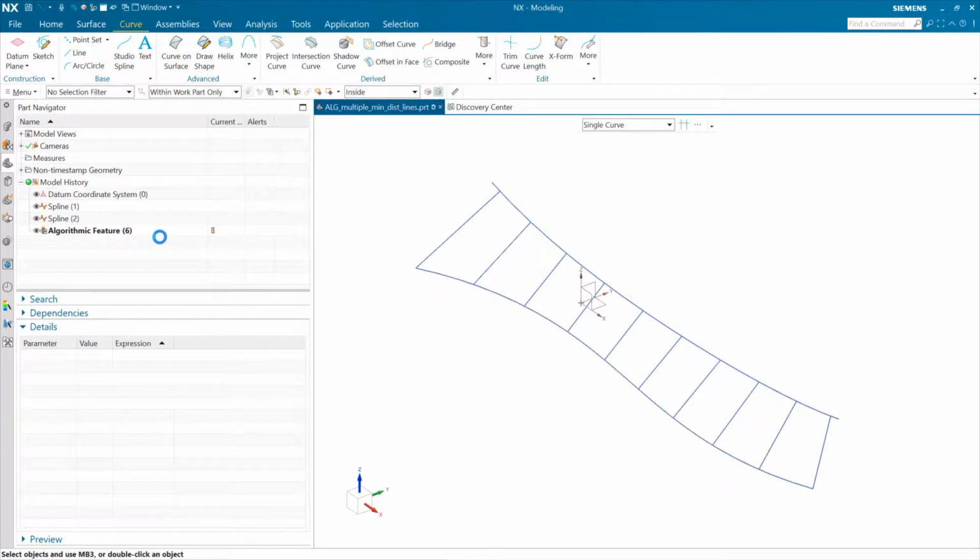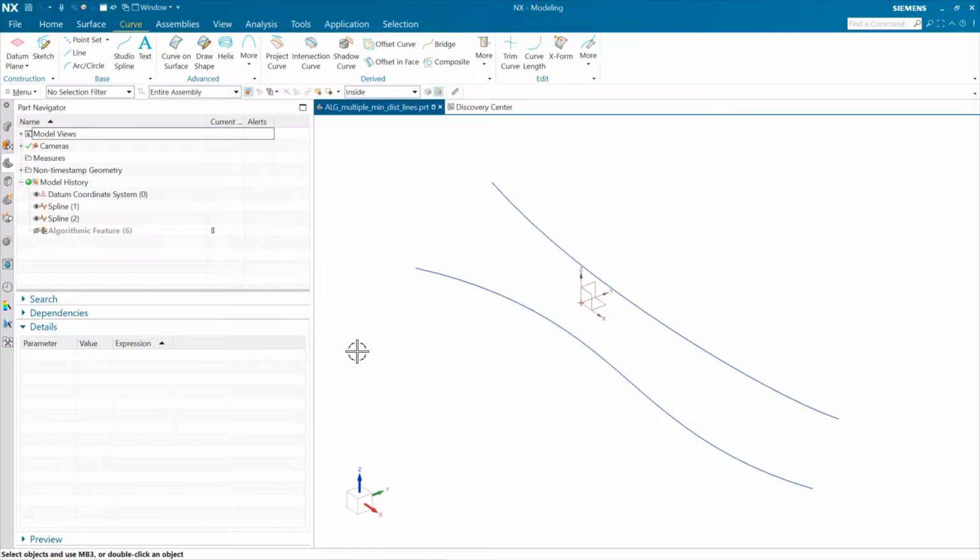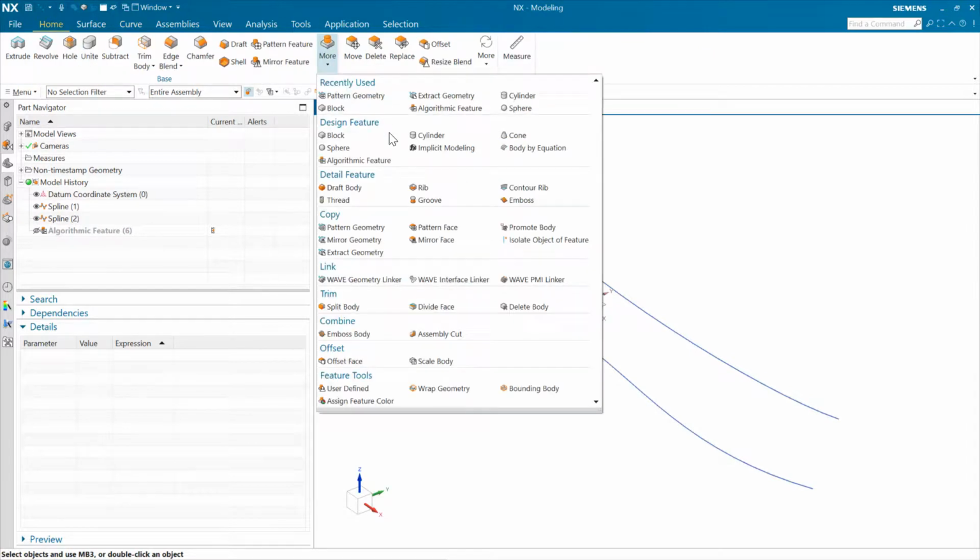So what I'm going to do is go back and build this algorithmic feature. We can build that from scratch and see what that looks like, okay? And it'll also help a little bit with the process of building an algorithmic feature. So we'll do that. So we'll start with these two splines right here in the model. I'll leave that one there just turned off for now, and we'll build a new one here, kind of right next to it. So algorithmic feature lives in here, right?